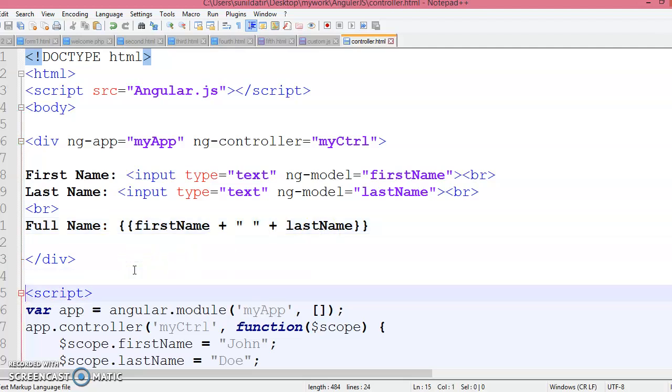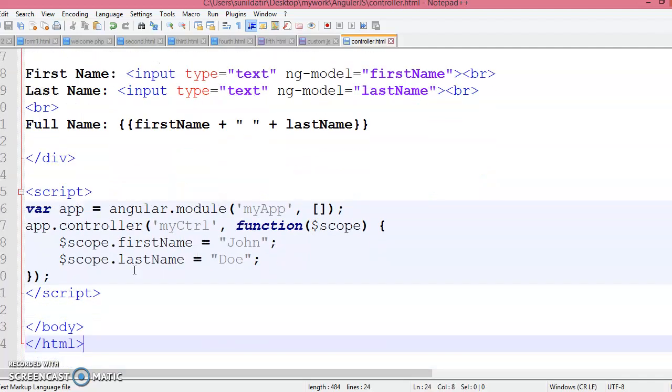After that, here I am also writing internal JavaScript inside the script tag. Here I am creating a module for my application, the application variable, with angular.module. That application variable is controlled by the controller, and the controller's name is my controller.